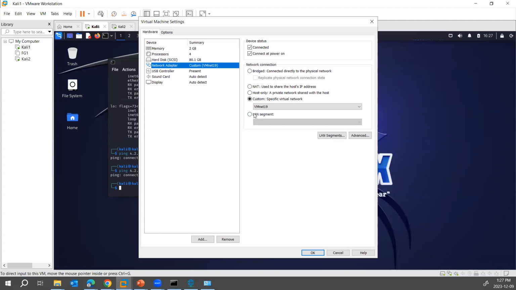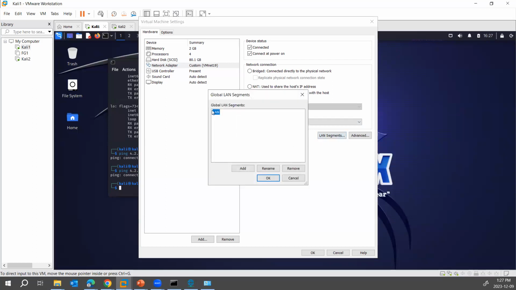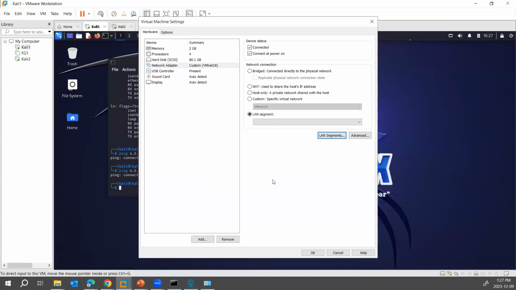And then we have LAN segment. A LAN segment is like a layer 2 switch that you're connecting VMs through. So here, in LAN segment, you can add any name, for example, my network. Then click OK. So I put this Kali on my network.